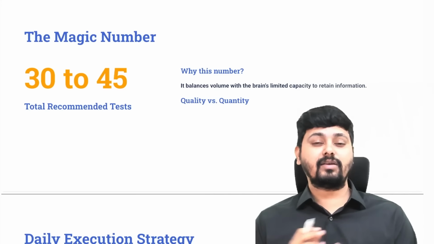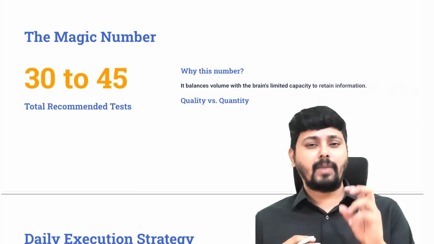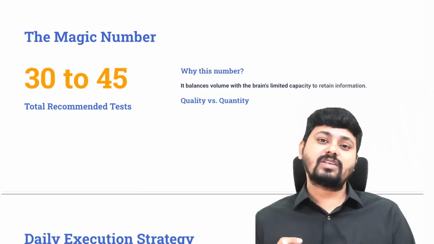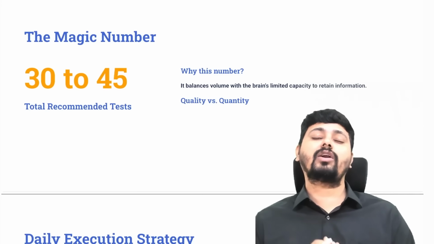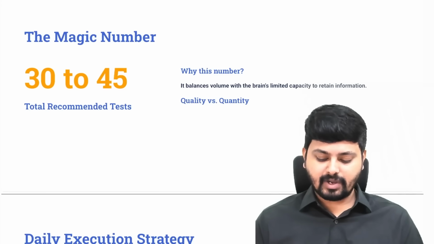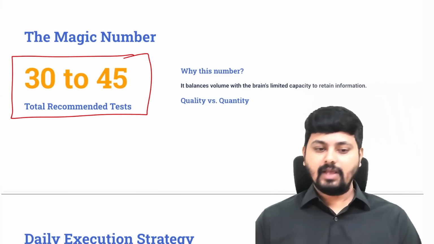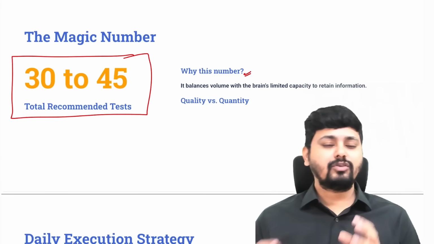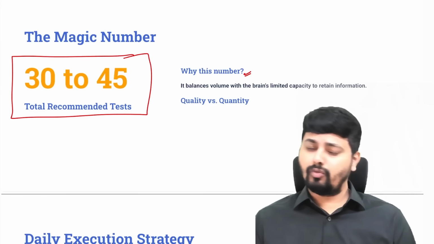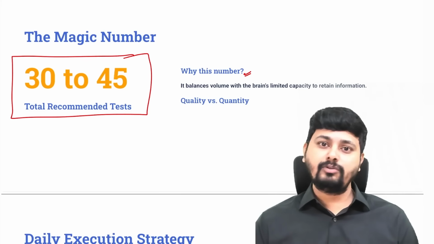That's the reason 50 to 60% of the people lose the cutoff by just 5 to 10 marks, because they have committed the same mistakes that they did in the mock tests they practiced. So now the ideal number at this point of time is 30 to 45. And why? Because you have to balance things. If you don't analyze, there is no point of the test, and you will have limited capacity to observe now.